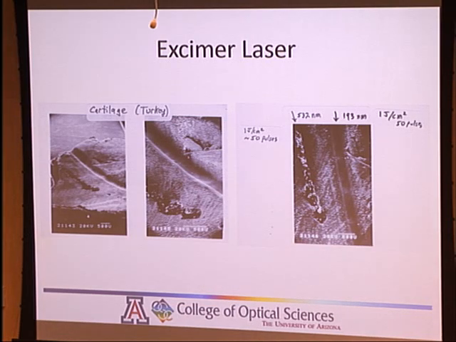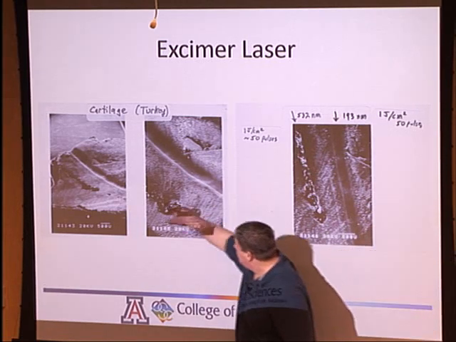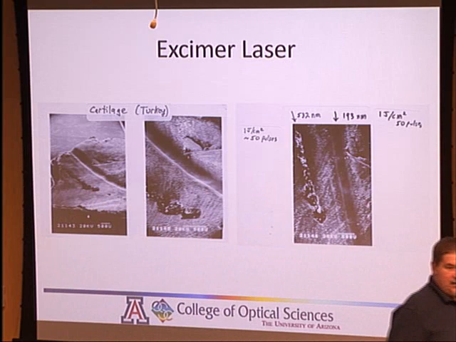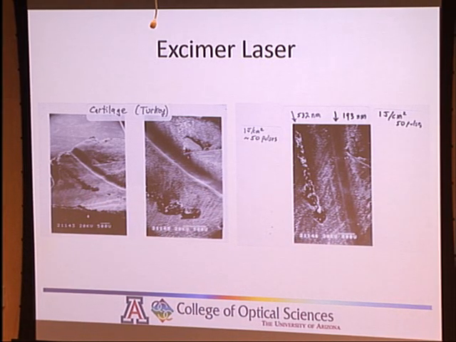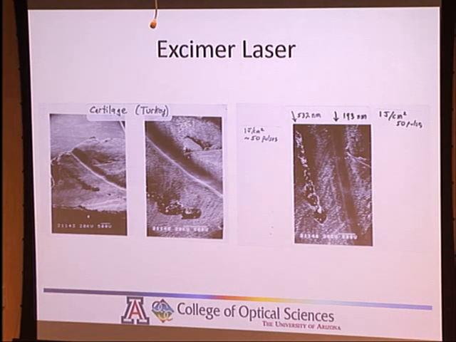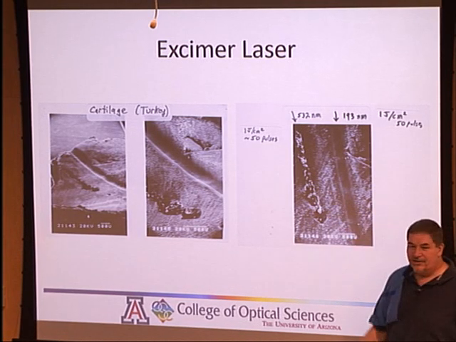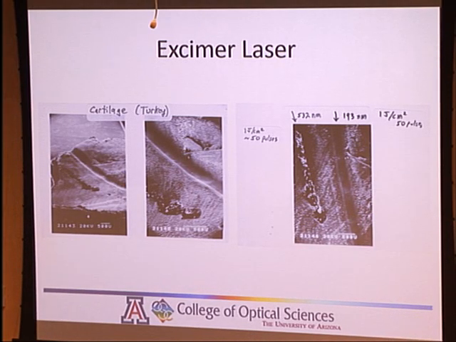So he brought the turkey carcass into work on Monday morning following Thanksgiving and ran some experiments with it. If you can see these types of things here, this is with an argon laser. So it's a green, high-powered laser. And basically what it's doing is it's burning the material. It's charring the material. All this stuff that you're seeing here is damage that's occurring to the tissue because of the absorption of that energy and the burning effect.